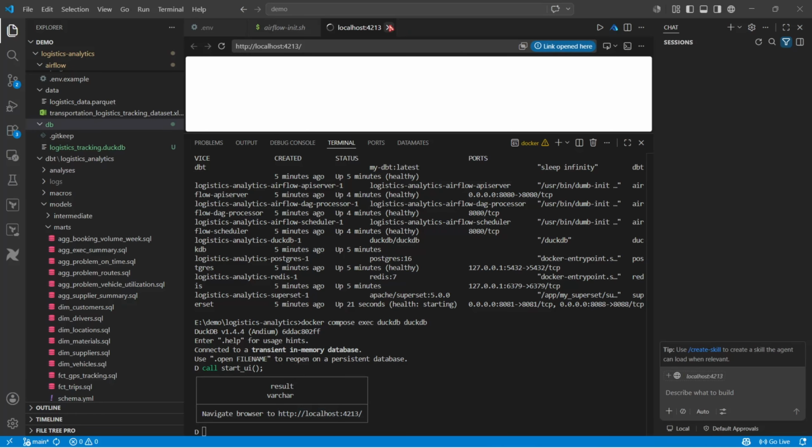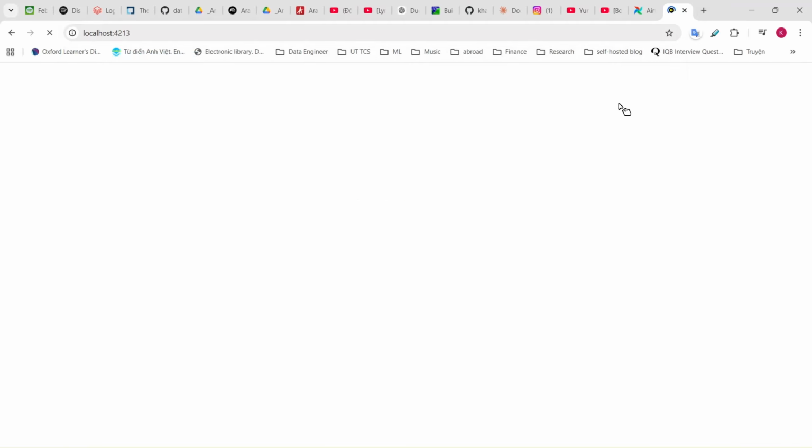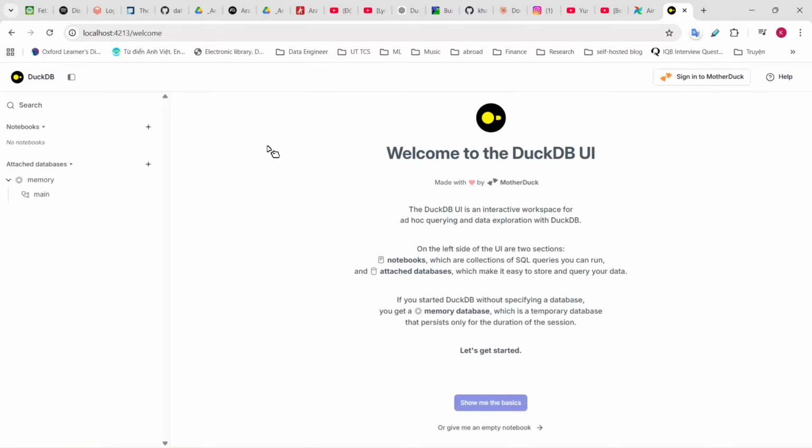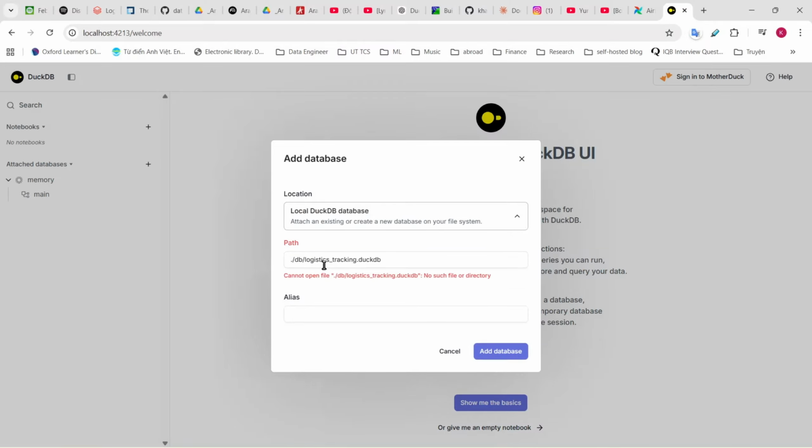Or let me just copy this and go to this. This is the user interface for DuckDB. You can attach the database. My database lies in the current folder, so add database. Okay, now search file or directory.